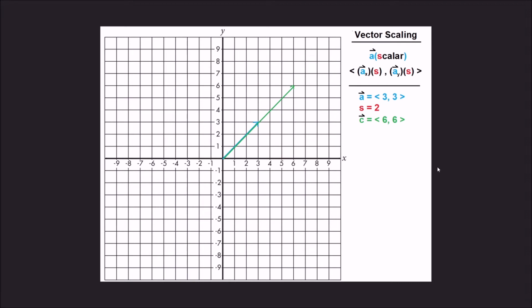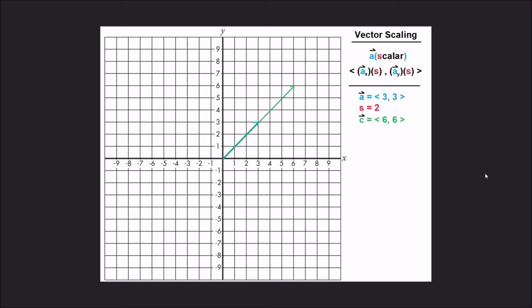As I indicated in the vector negation video, if you take a vector and multiply it by -1, it ends up flipping the vector to point in the opposite direction, 180 degrees away from itself. So here, you can't really see it, but we have a blue vector here, which is at 3, 3. And I'm multiplying it by 2 to scale it up by 2. If I multiply the vector, you just multiply the x component times the scalar, and then multiply the y component by the scalar, and those become your x and y for the new vector. And as you can see, that created a green vector here, which is 6, 6. So it's double the magnitude of the other vector.